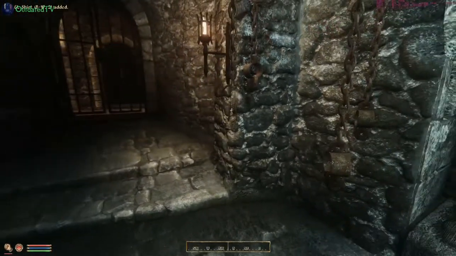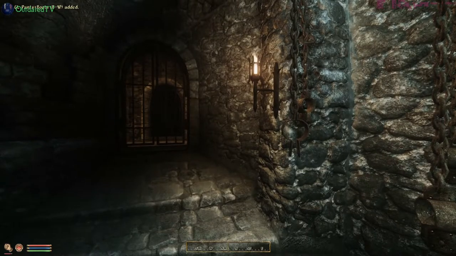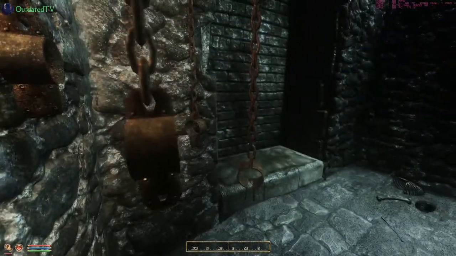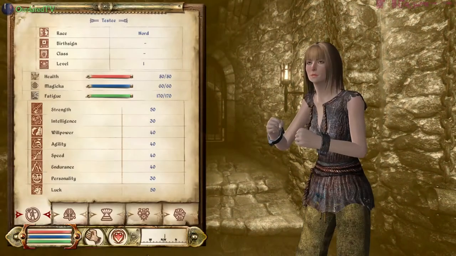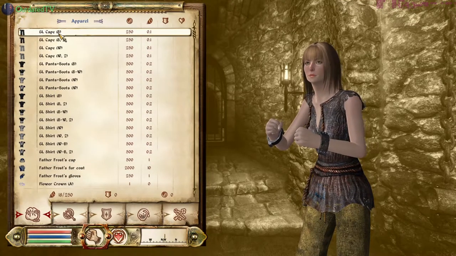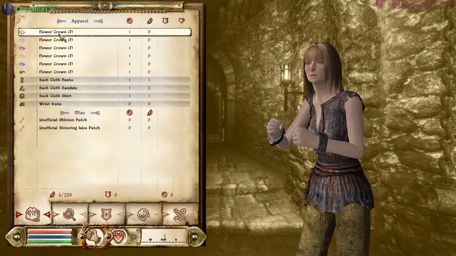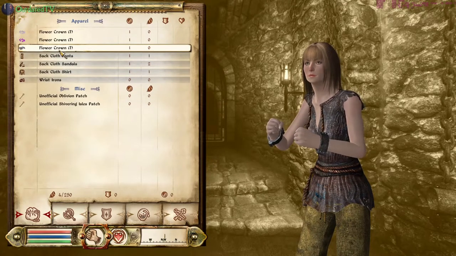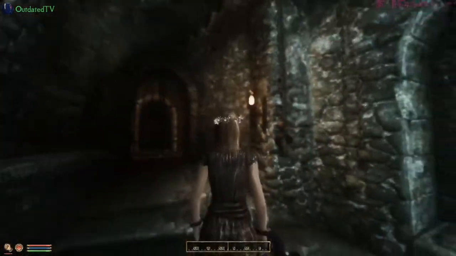Now, as you can see on the top left of the screen, all the clothes from the Nihan mods are added. I would rather have to find them somewhere using a quest or something. I don't find it immersive to have all these clothes in the prison, so I will just drop them. And I will just leave myself a flower crown.